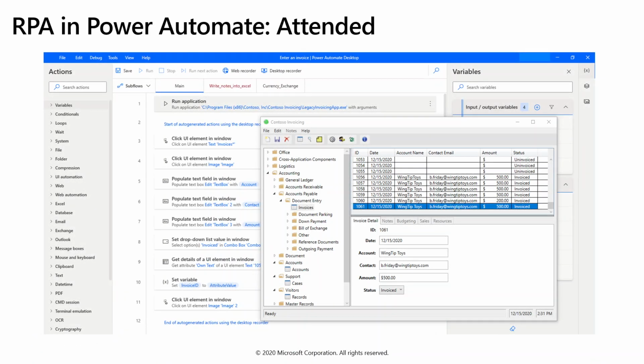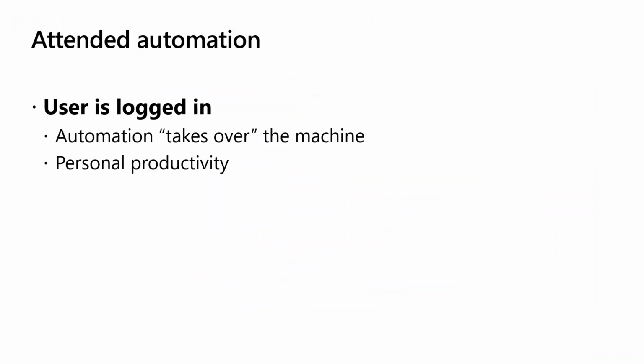So let's have a little deeper dive into attended. Attended automation is what we've been doing in our labs. We've been running a flow, and then the robot takes over our machine and does things. Attended automation is great for when the user's logged in. It's great for personal productivity. Think of it as, say you have a task to input data from a spreadsheet into a website, like maybe it's order fulfilling or something like that. You could write a little flow in Power Automate Desktop to do that work, but you can't do anything else while that's doing that work because your machine's been taken over. So you would set it up, press play, go have a cup of tea, and then come back and it will be there.